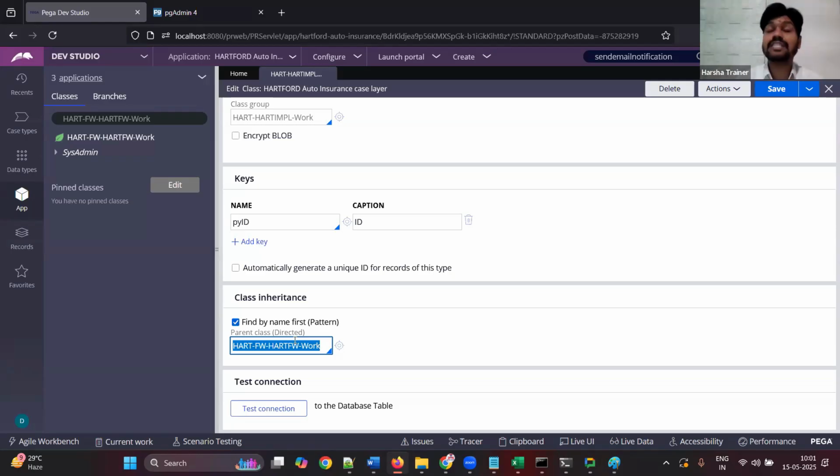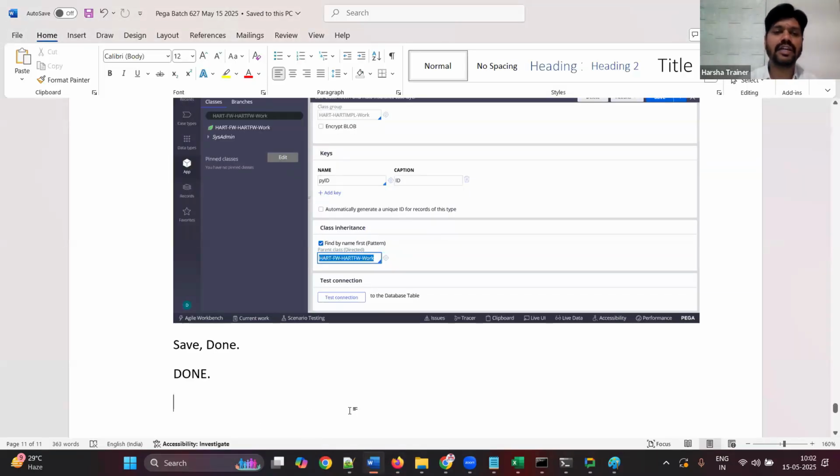Multiple inheritance. What is it called in Pega? Duo means two only, not 3, 4. So for a given class, there is a pattern parent and a direct parent. Duo, two parents are there. This is called dual inheritance. Many people don't know this. In interviews, they may ask you.